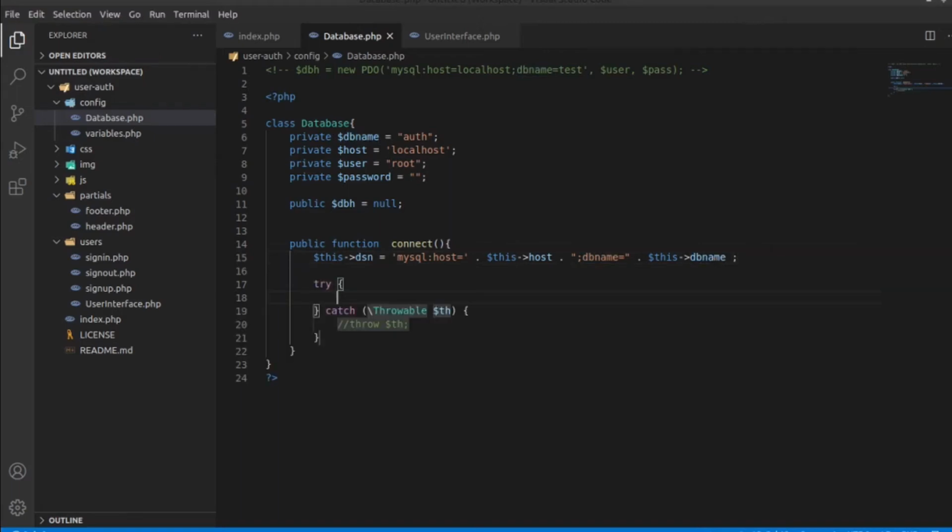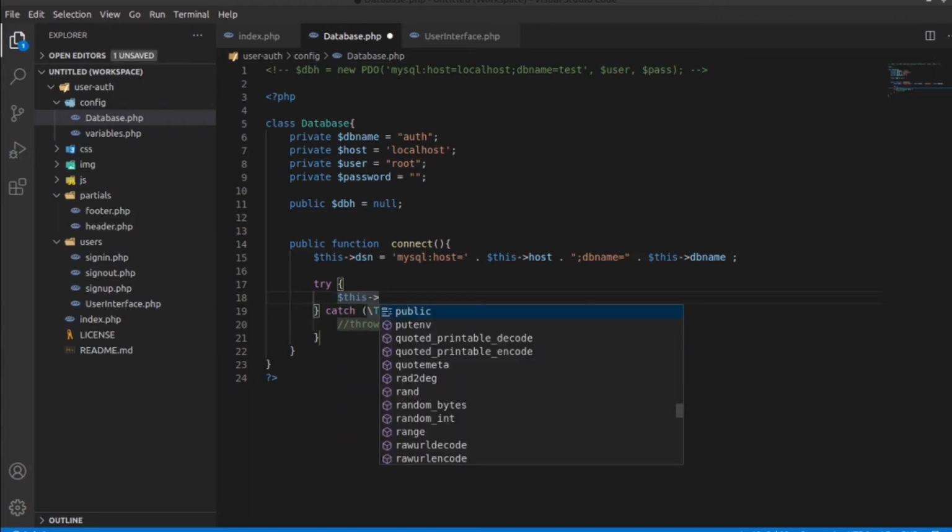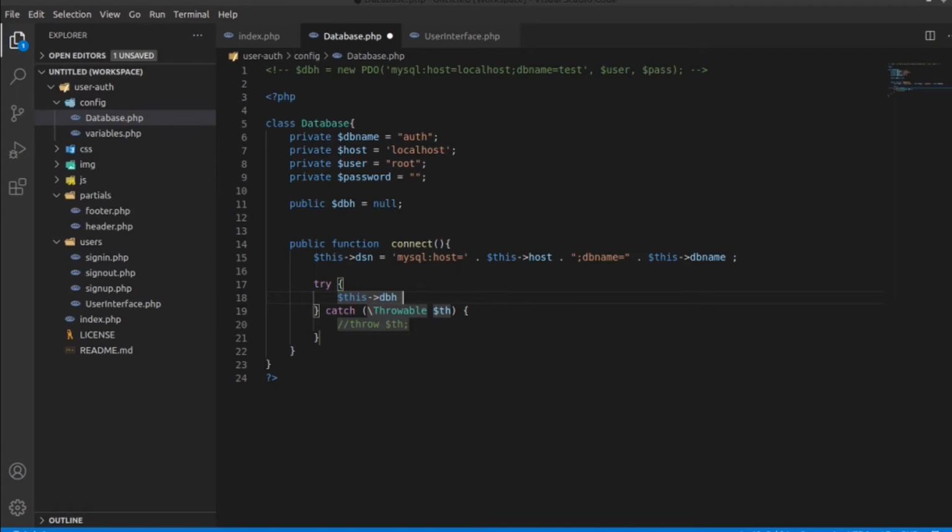Okay, inside the try catch block, at first we are going to try something. We are going to try to create a new PDO connection. If that doesn't work, it will throw some exception.